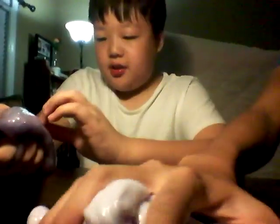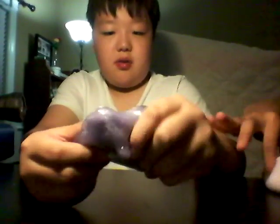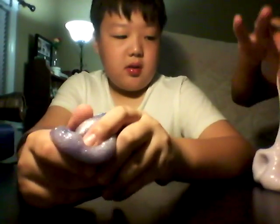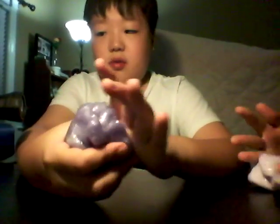Crushing it so hard. Mine's not sticky anymore. I crushed it so hard this happened. Whoa, did you hear that? Dude, I crushed it so hard this happened. I'm gonna take a piece of it. See if it actually works. This is our best slime yet. Yeah. There was a slime kit. Wasn't there a slime kit? Yeah. But I think it would be horrible.